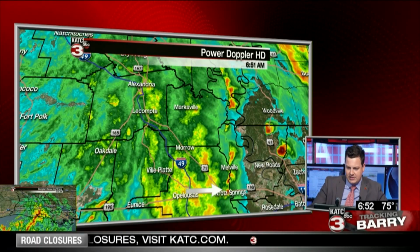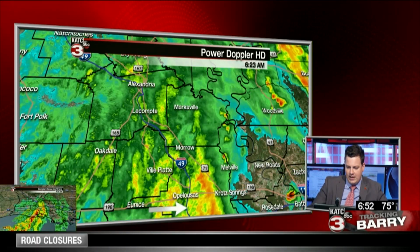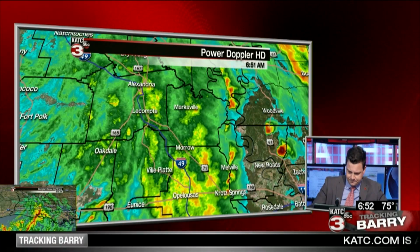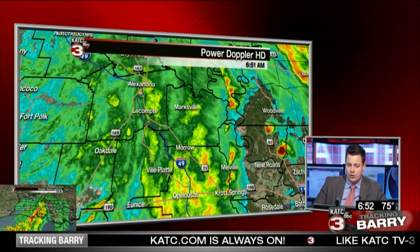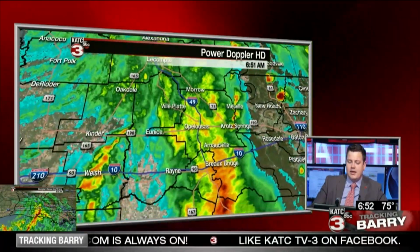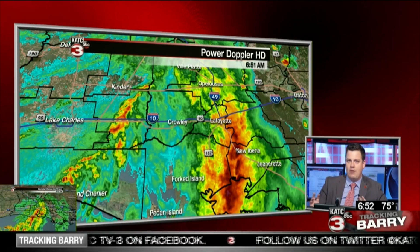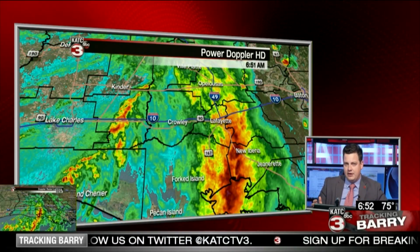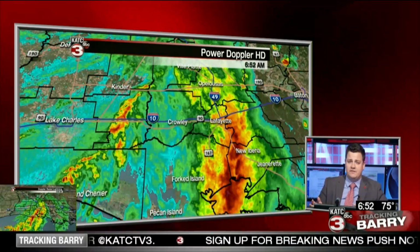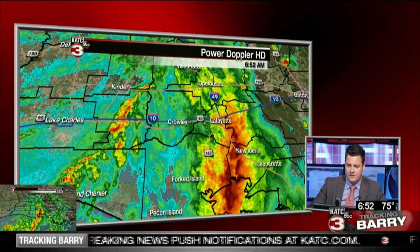And where you see some of these downpours, this is where you're going to get your gusty winds as well, even around some of these showers where it's a little bit on the lighter side. Those are still going to come packed with some winds. It's going to be the mixture of winds and rain today that really gets us, because the ground is going to be absolutely saturated. And on top of that, you've got winds gusting to about 40, 50 miles an hour at times. We're going to see those types of gusts basically through the remainder of the day today.